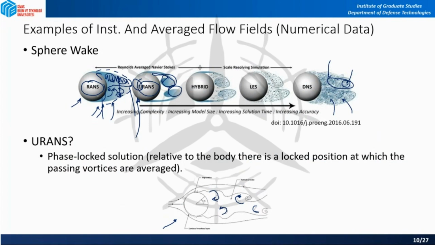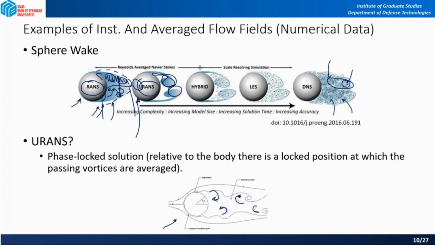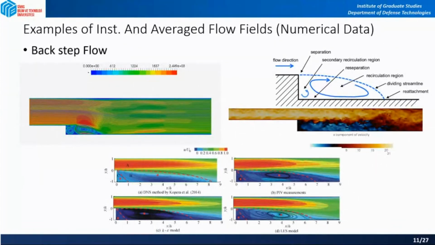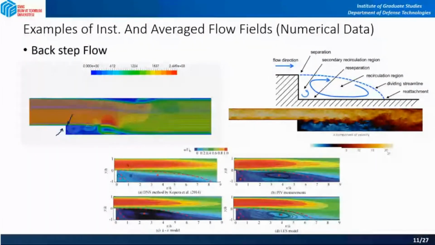So I will show you some other results. Most of the time today we will go through the direct numerical simulation, but these are again some other results. For example, there is a backstep flow, and the flow is from left to right, and there is a backward facing step. You see this step in here, and you can see the separation region in here. It starts separating, and the region that it is forming, the separation region, is this region.